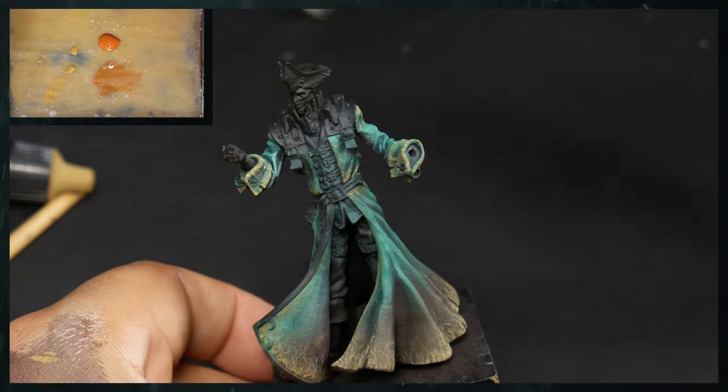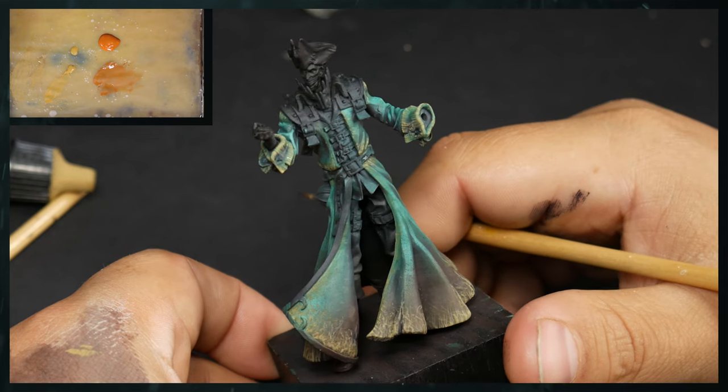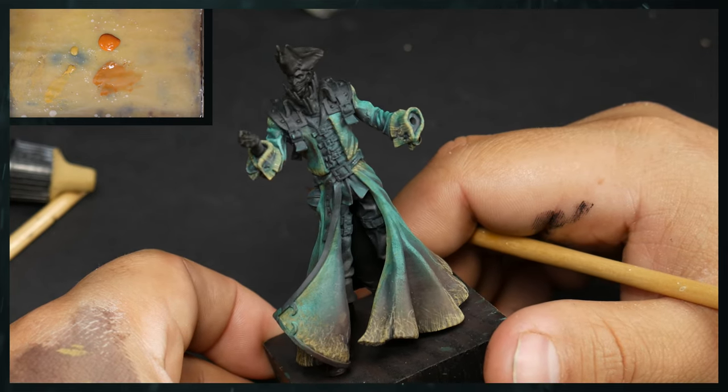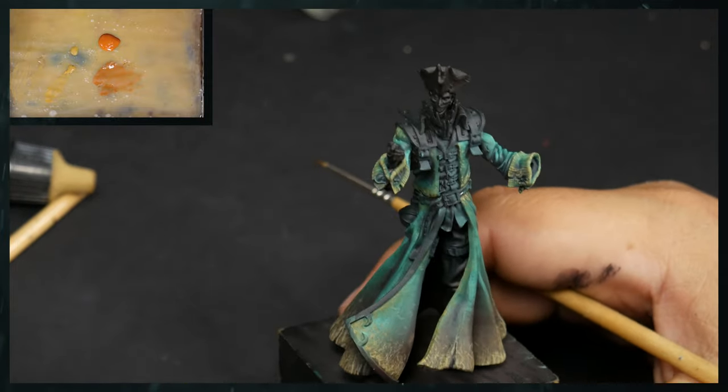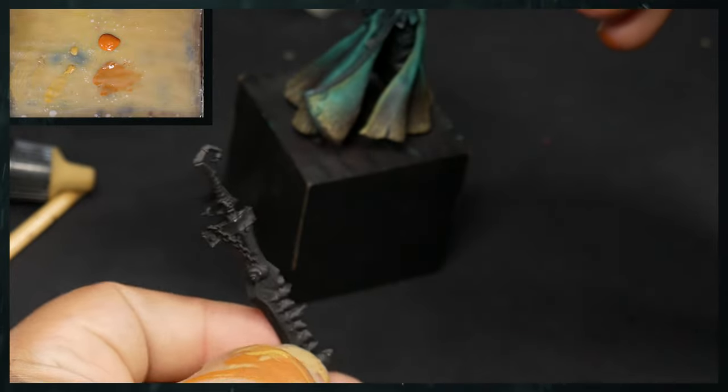That's really it for this initial leather segment. We're going to be doing a few additional parts — I'm going to cover at least one more of the belts. A lot of the other stuff I may be doing in a stream, but the focus this month is on leather. I'll probably paint his hat and one of the belts, and I'd really like to paint some wood texture for you. We're definitely going to do some wood texture as well as the sword, because the sword is just too cool not to paint and record. Thank you so much for watching this initial part of this month on texture — it's really, really fun and I've really been wanting to dive into it. Keep an eye out in the coming weeks as we cover different varieties of leather, how to paint wood, and that really nice sword with crazy teeth and metal. See you for next week's video!